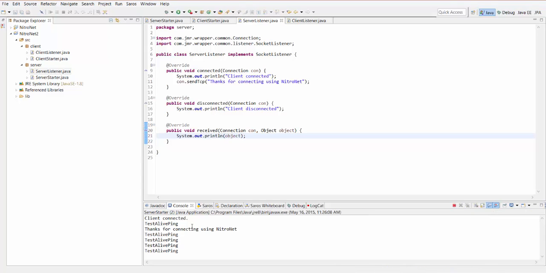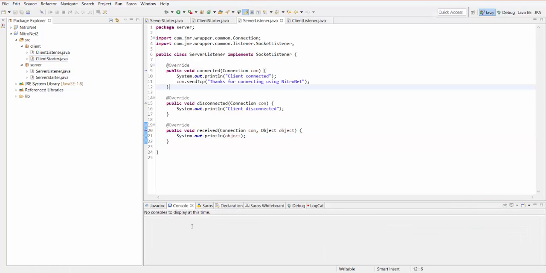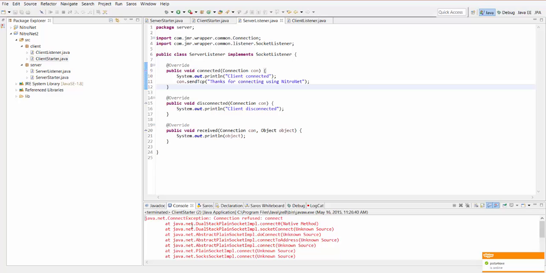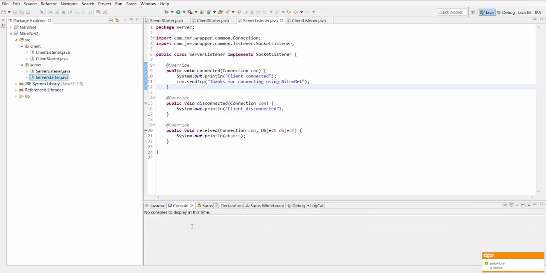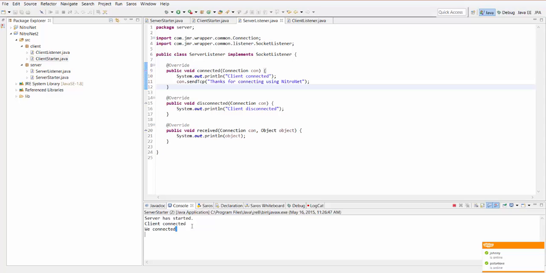And we can leave the server running. If we just restart the, actually no, we need to restart the server, I'm sorry. If we restart both of them, if we restart the server first and then the client, you'll see the server print out we connected. So like I said, sending information over to the server and the client is very easy. It's only one line to do it, and it only gets easier as we go into future development and get more complicated, I guess you could say, and more in depth on how NitroNet works.